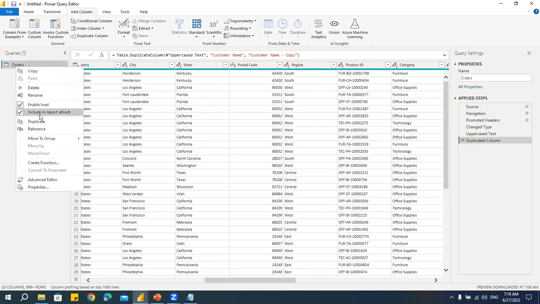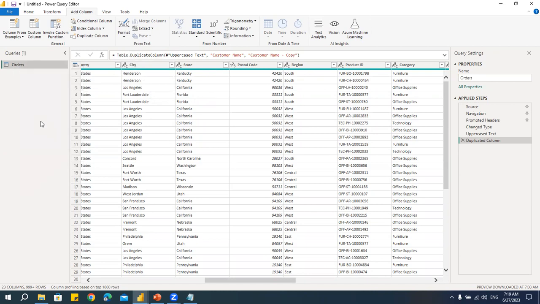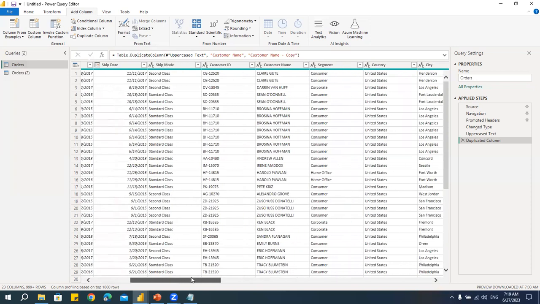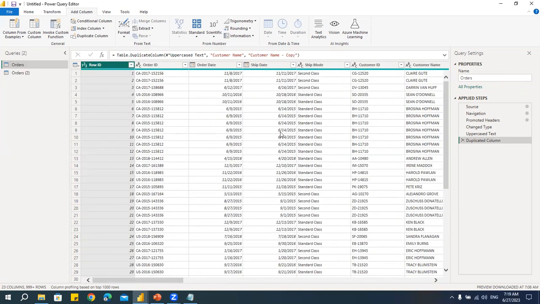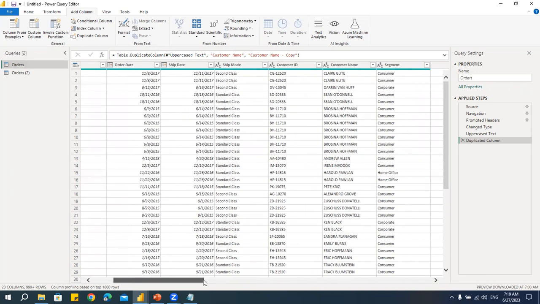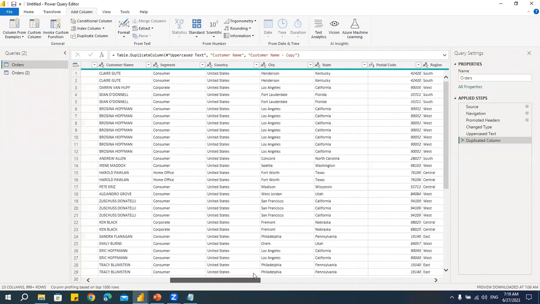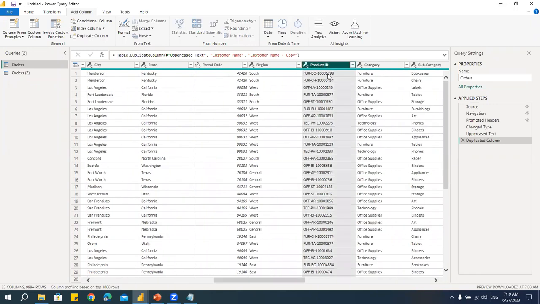Next, suppose you think that I want to extract the data. Let me make a duplicate. I can make a duplicate of the table itself, so that we can use it for more and more options with the same table. Now, let's say I want to extract the data. I have this product ID somewhere. Imagine that I want to extract the first three characters.